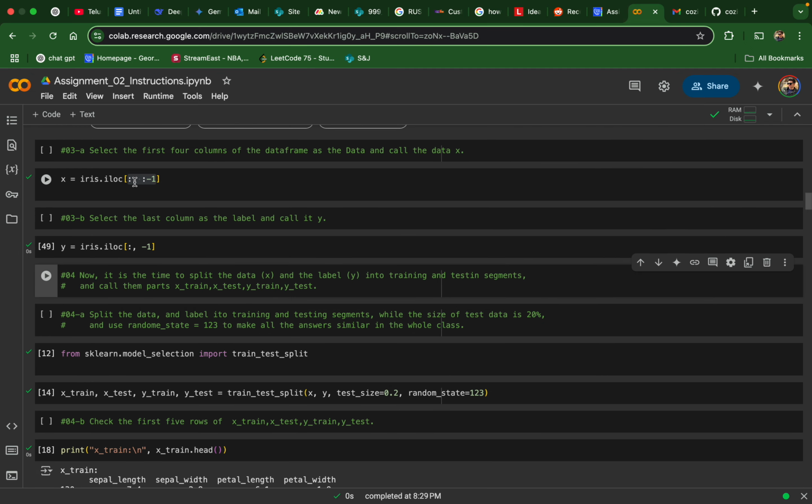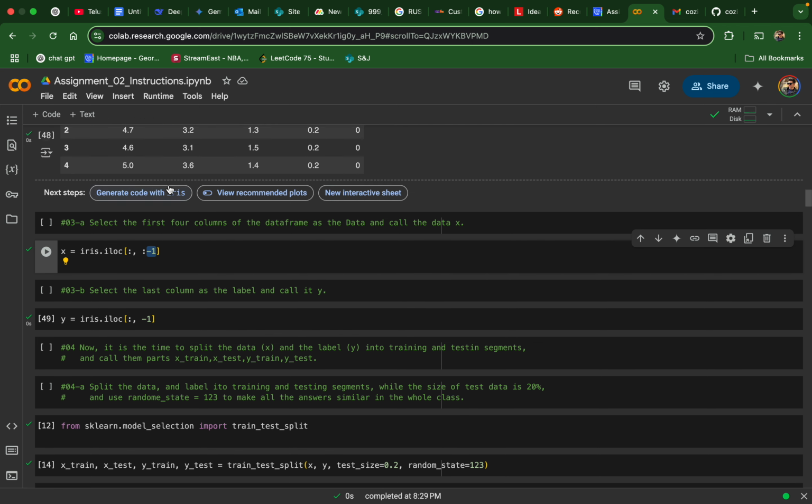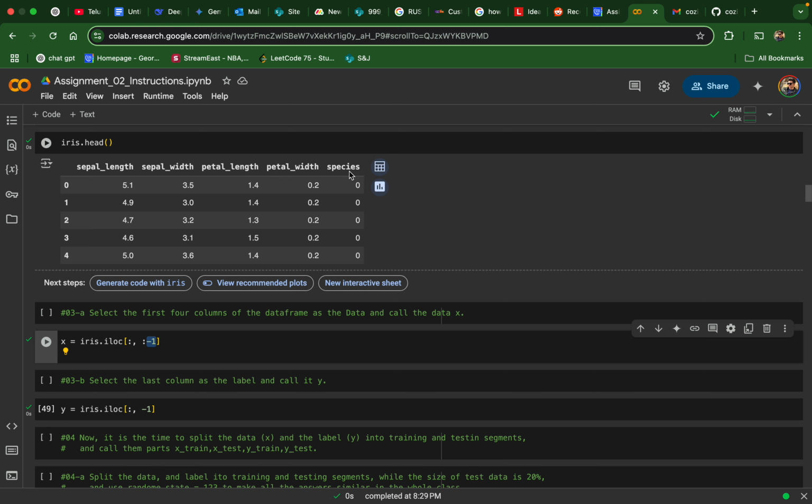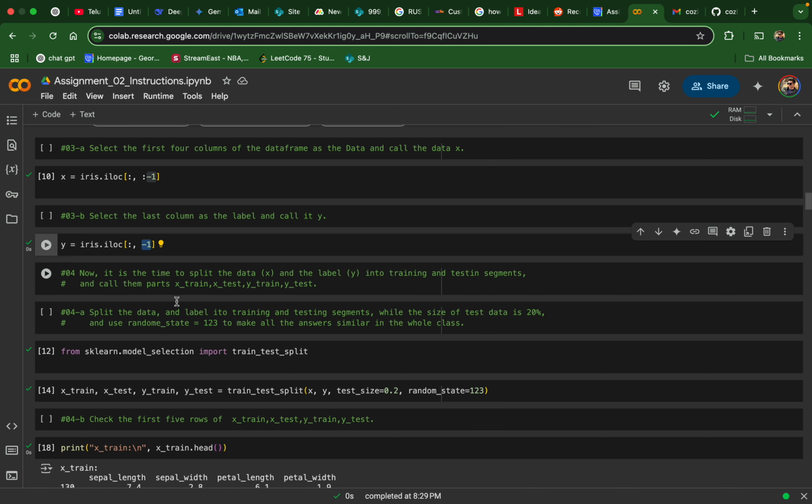How it works is that the colon over here means we are getting all the rows, and we are getting all the columns excluding the -1, which would be the target column. And in the y variable we are only getting -1 as a column.